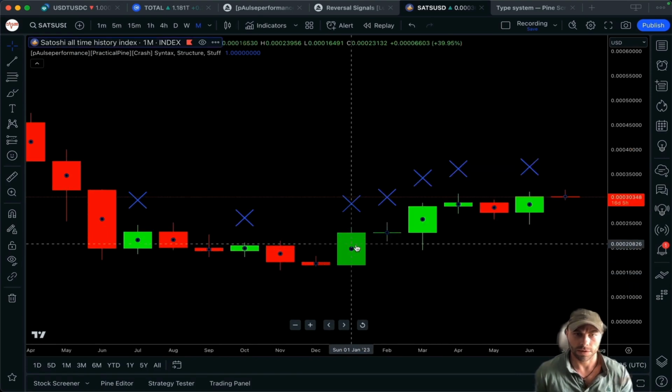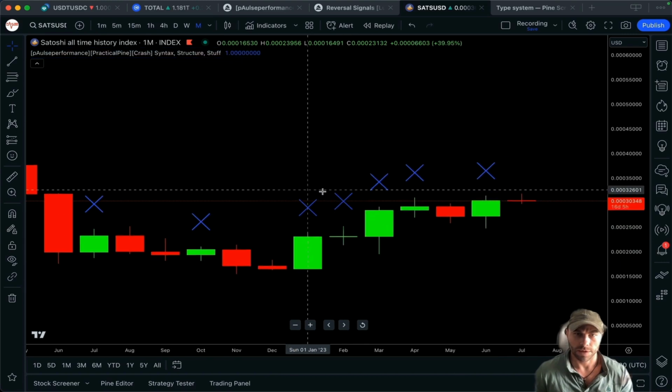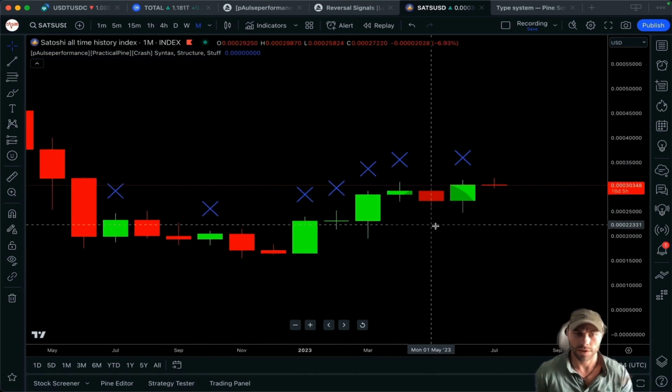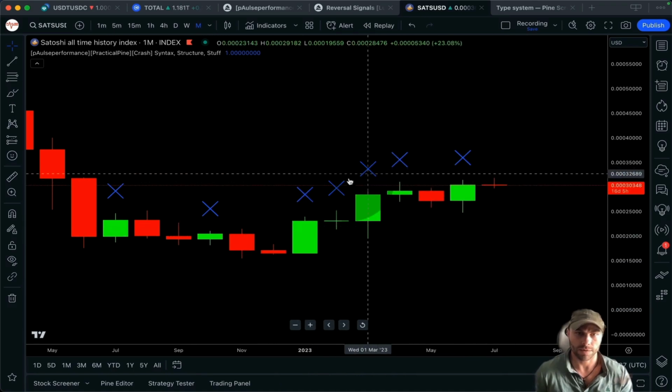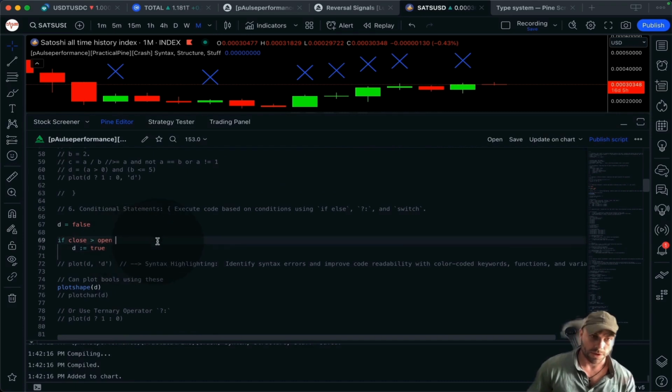So here you can see the close is greater than the open. That's why we get this X, this character, but here it's not. So we get red bars. So every time there's a green bar, we get a true condition in this case. Pretty simple if condition.